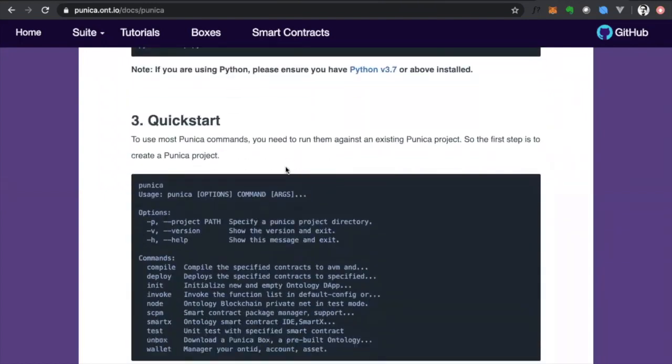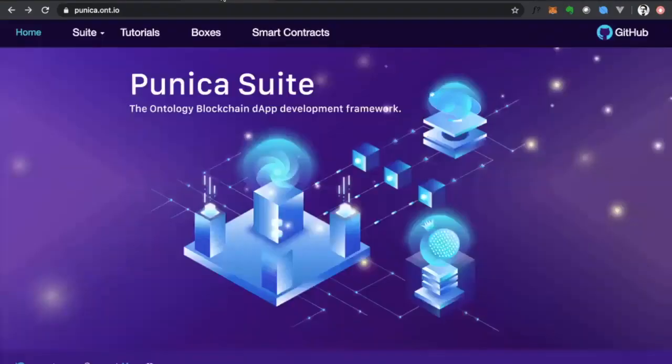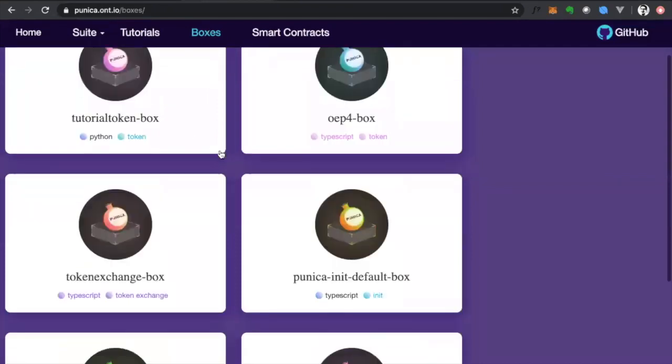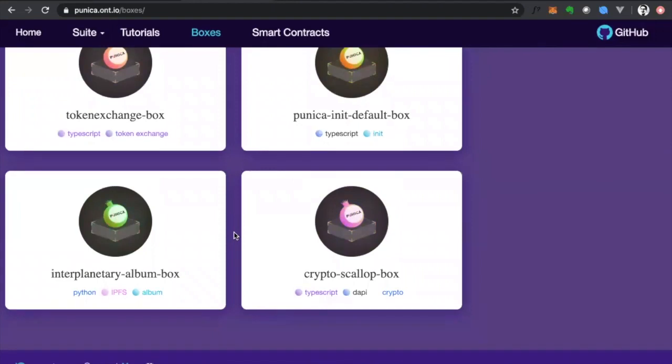After you have Punaka, it has lots of functions. For us, we just use unbox. In Punaka there are lots of boxes. I show it here on the Punaka website, and you can see there are a lot of boxes. You can just unbox and you get one DApp, built on this template.